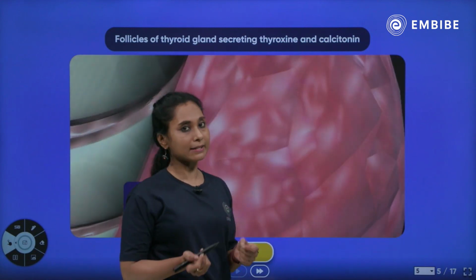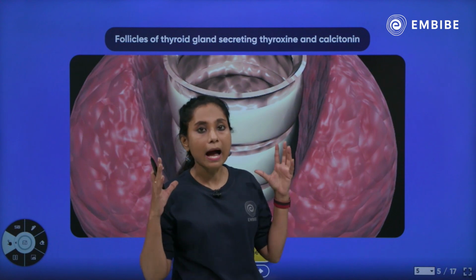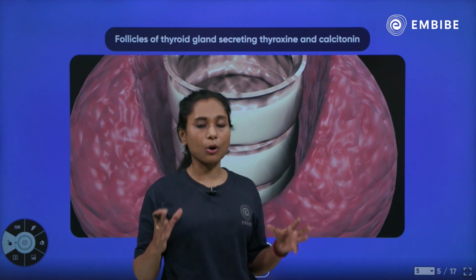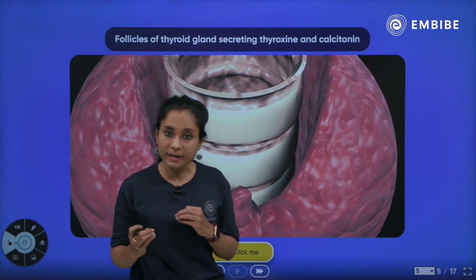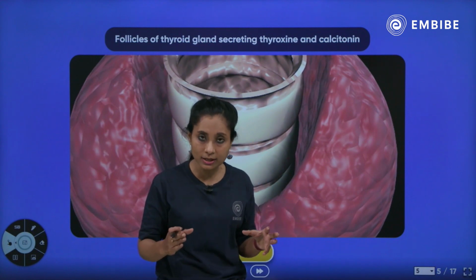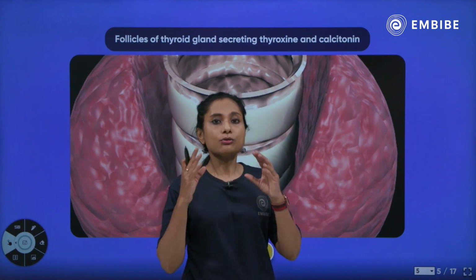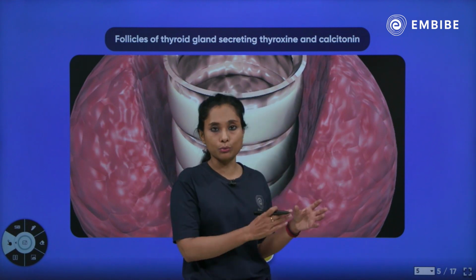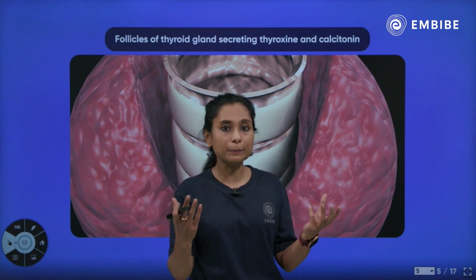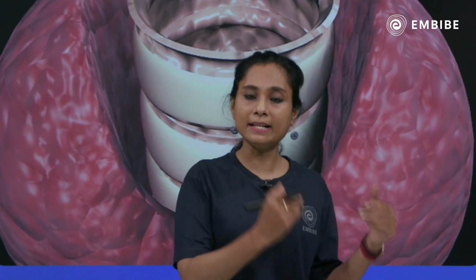What is metabolism? What exactly is metabolism? Metabolism means all the reactions that are happening inside your body. For instance, digestion is a chemical reaction wherein you break complex organic food substances into simpler substances. Then respiration is a biochemical process wherein you break down glucose with the help of oxygen, which is called oxidation, into substances and energy. You get energy, you produce ATP. So respiration is biological oxidation of glucose to produce energy. So basically metabolism is how you make energy and with what pace you are utilizing that energy. This energy production and utilization varies from individual to individual.